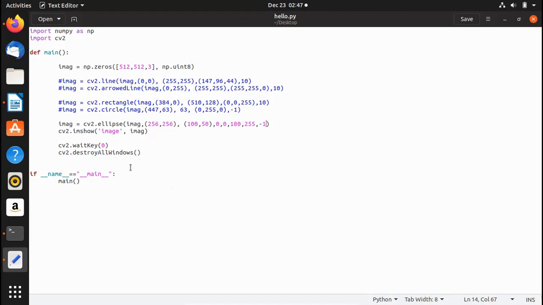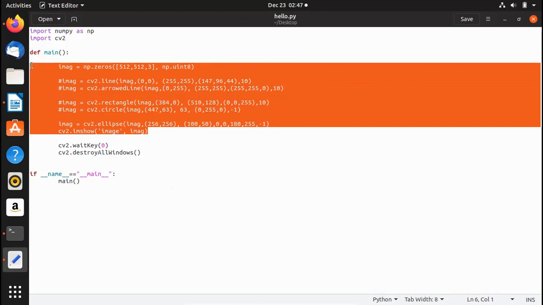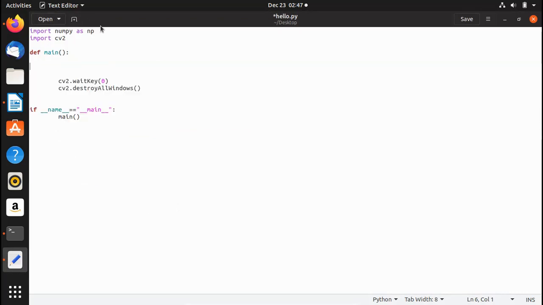We go to our code, and I'm gonna remove all of that from here. Obviously we're gonna need these two imports here. We can keep them. We're not gonna use numpy here, but we can write it there anyway, so that's not an issue.